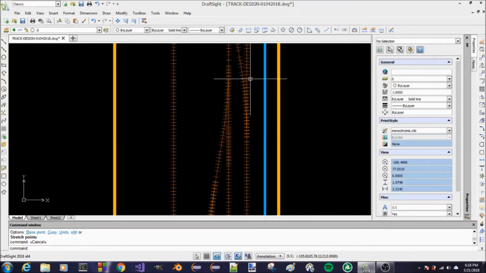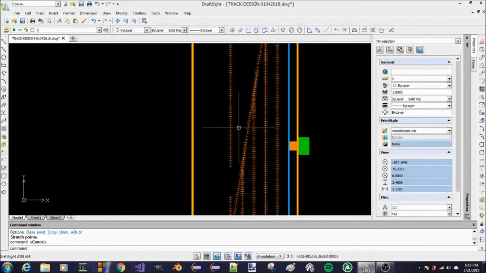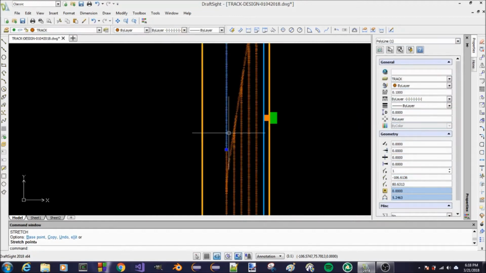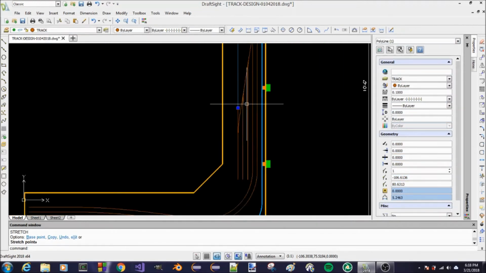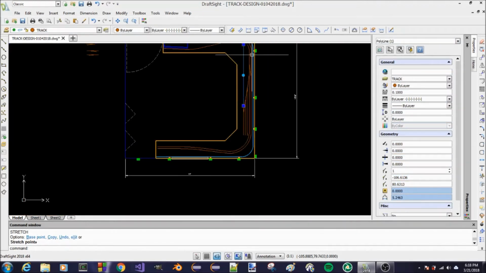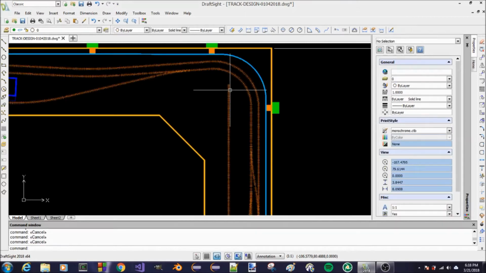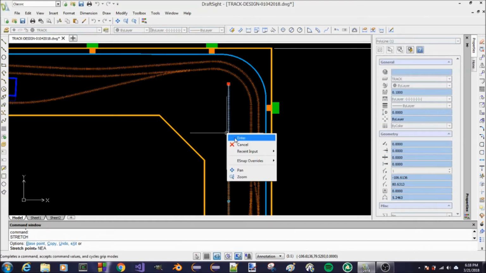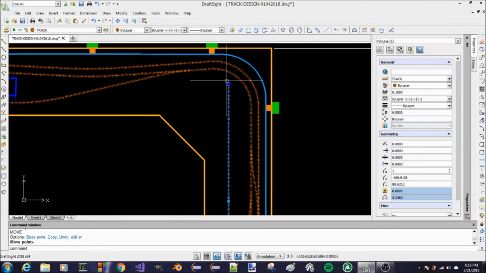That way we're not overlapping the turnout. That's what was confusing me before. Then let's grip edit this down to here, and I think that's about it. I'll probably need to shorten this track up, so I'm just going to move it, grip edit it down, make it a little bit more short.